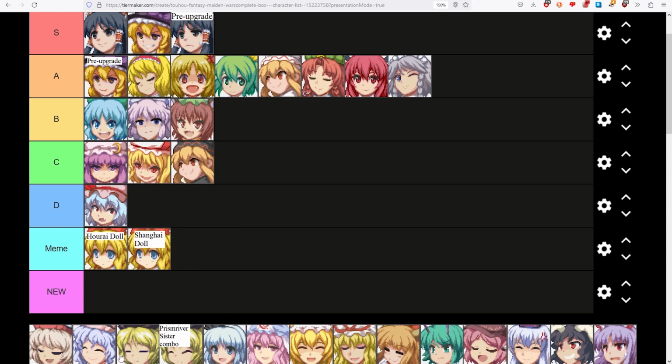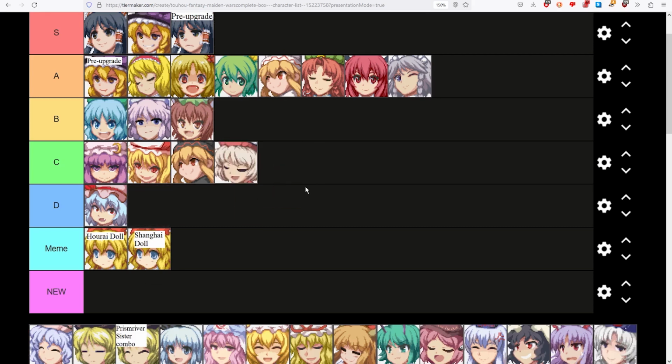So Prison River Sisters: Lunasa, Merlin, Lyrica. I'll start with Lyrica. I think she's a C tier. I have used her individually, but have you used her at all? I haven't really used them individually outside of Merlin. Just Merlin? Okay. She's the weakest of the three sisters. She doesn't have anything super going for her. She does not get the accuracy and evasion boost for players, but pretty much Mystia does everything better than she does. If you're using her, you're pretty much just using Lyrica for the Prison River combo.